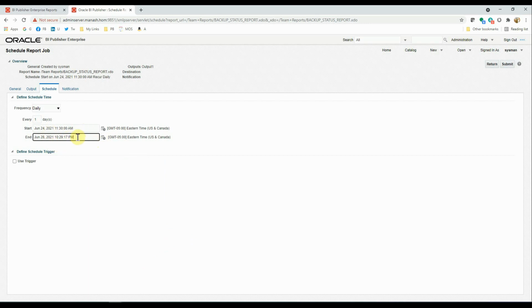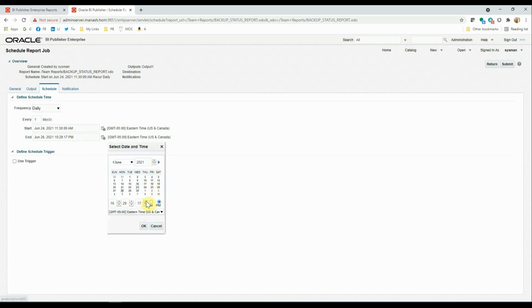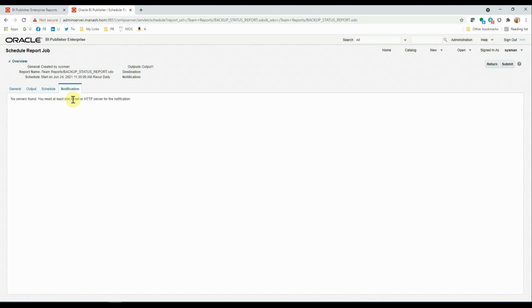and the end time, when you want the report job to be stopped. Ideally, you will never want your reporting job to be stopped. So let's specify something which is very far from now, say 10 years from now, and let's select it, date there, click OK. So starting tomorrow, it will continue to run for the next 10 years every day, and there's a notifications tab there.